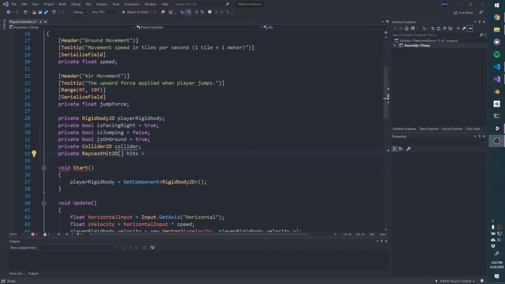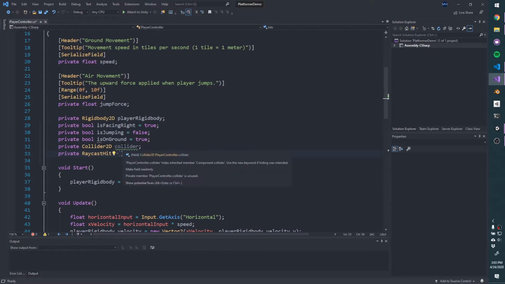It's going to be a new array of Raycast Hit 2D, and let's say we're going to pick 16 as how many spots in memory we want to reserve. So we can detect up to 16 things being hit in one cast, which is honestly plenty for what we're doing. We may not even need 16.